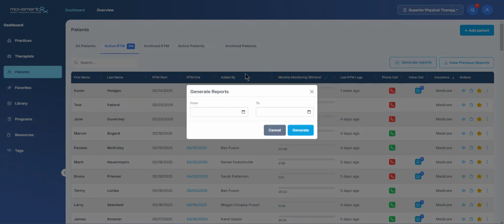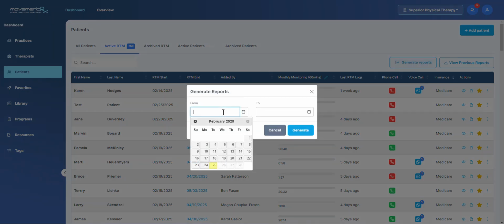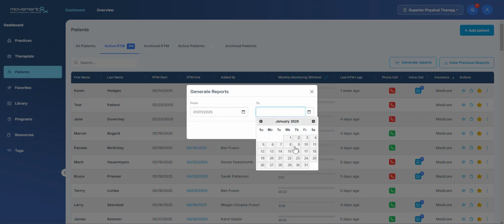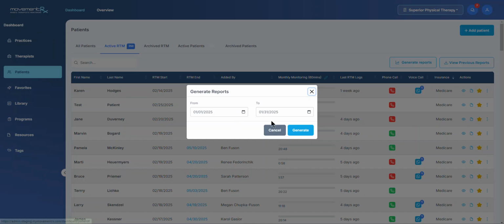We'll do this in more detail in another video, but I can generate reports, which are time-based. So if I'm looking for my CPT code report for the month of January, I can generate that. It will give me a downloadable Excel spreadsheet that has a log of all activity.